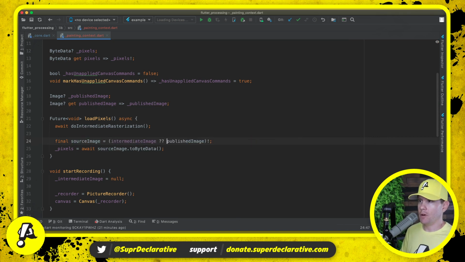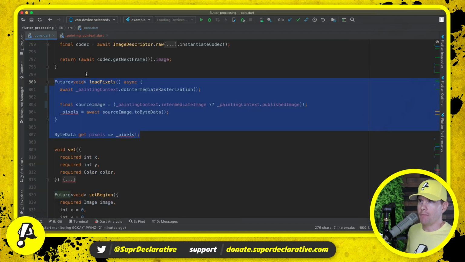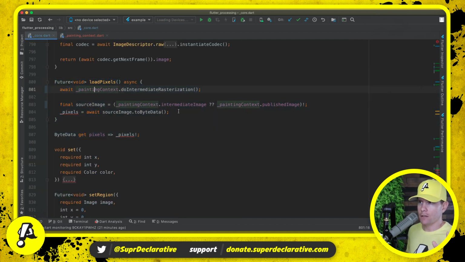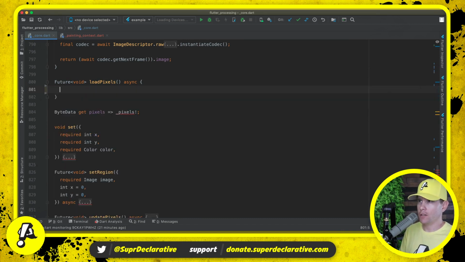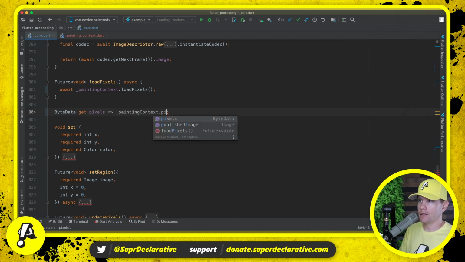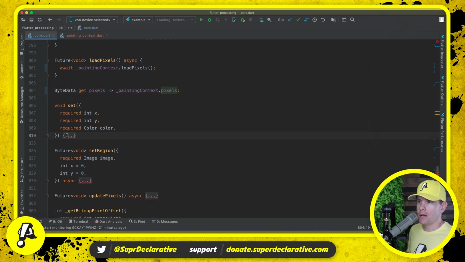And then we will grab the most recent image available and we will put that in the pixels buffer. And now we will come back to the public implementation. Load pixels is just going to directly call painting context dot load pixels. And then this getter here will refer to painting context dot pixels. That's how we're going to get around those problems.